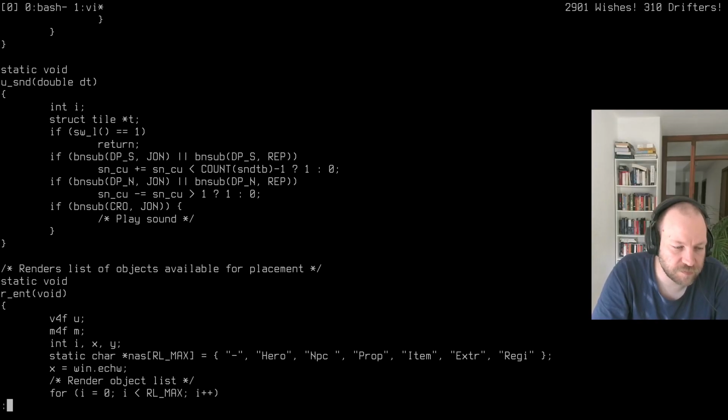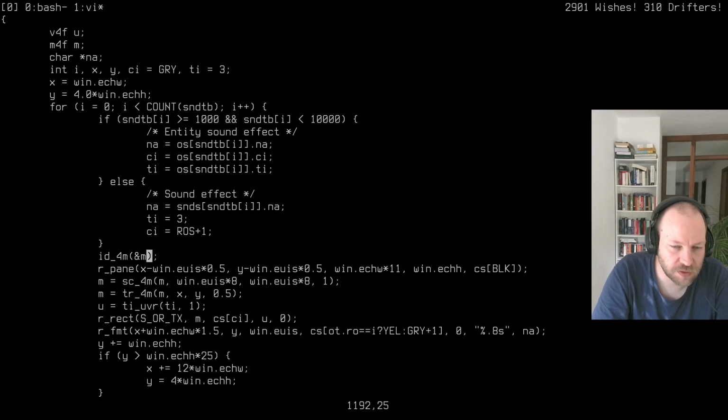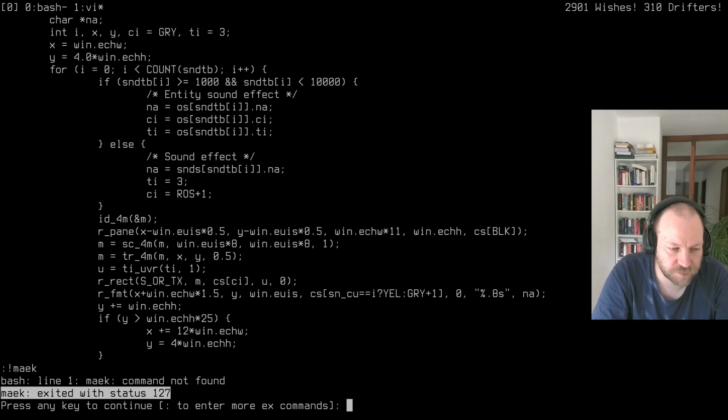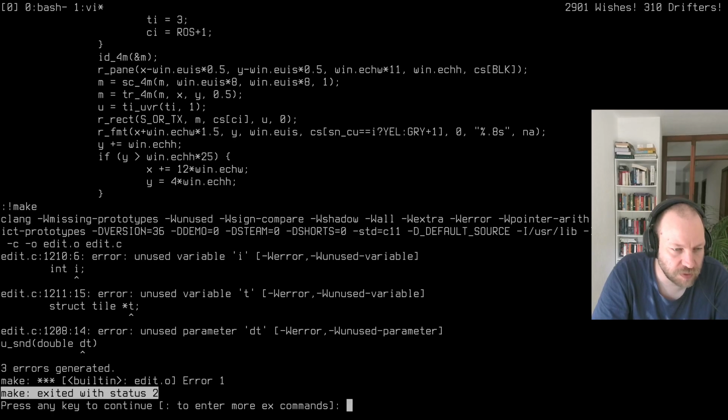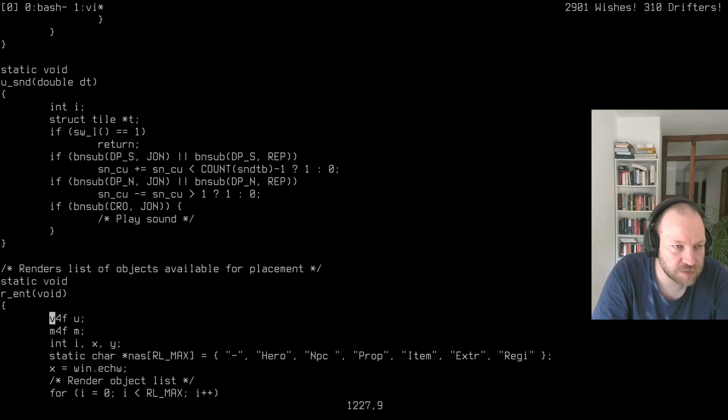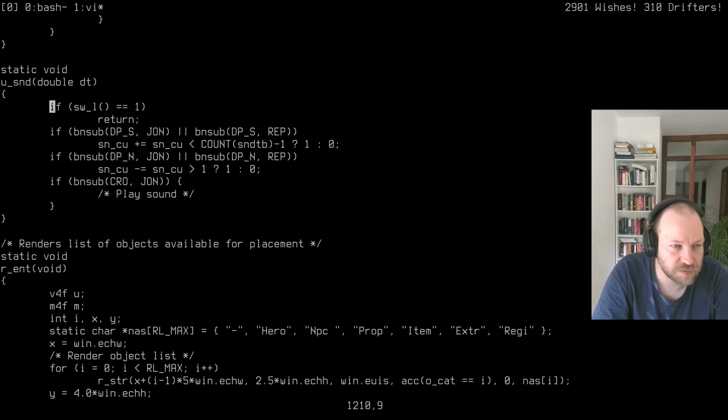But let's try moving the cursor first. And the cursor is just color, sound, cursor. Oh, come on. Unused I and T and DT. That's okay.